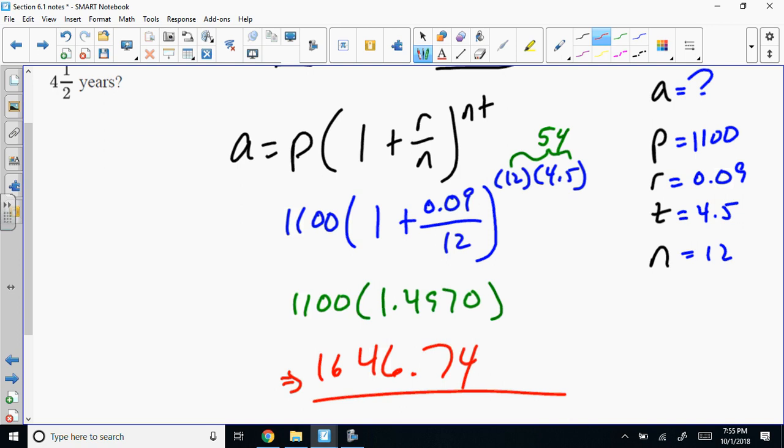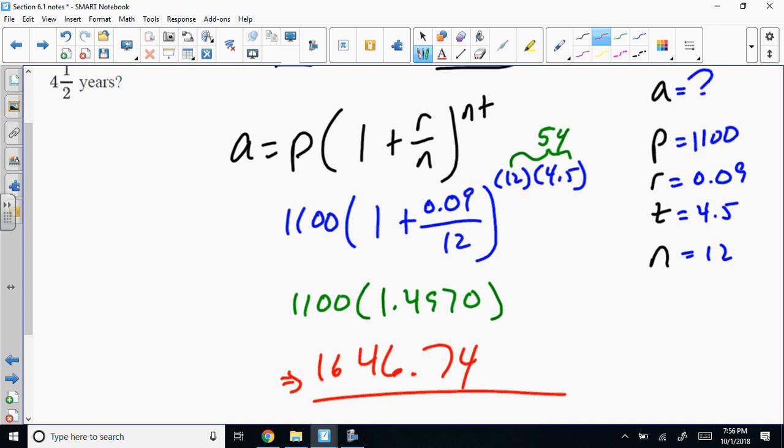The 74 cents? Did you do it like I did it? Are you sure? I don't believe you. You have to take the entire number that you get. Don't round. Take 0.09 divided by 12, enter. Now hit plus 1, enter. And it'll take that previous answer and add 1 to it, right? Hit enter. So you always should be using ANS. If you take and round it, you're going to introduce error. You'll be a couple pennies off. We don't want to do that.